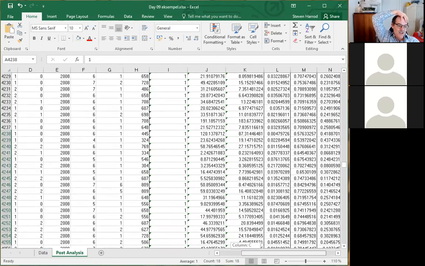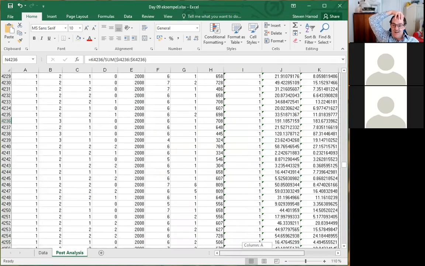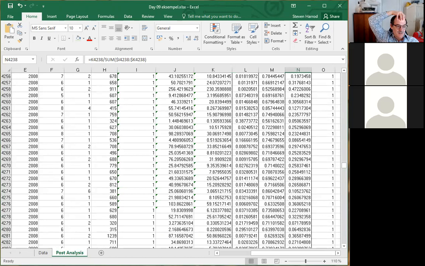I go over here to the right and look at these data points. Wait a minute, that one says I have a 48% chance of having two cars, but in reality I only have one car. Then I go down here, 41% chance. Let's keep going.